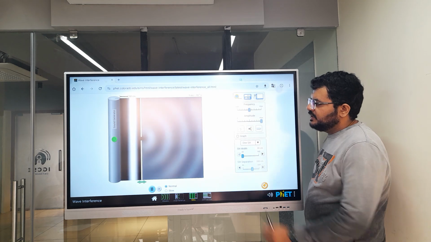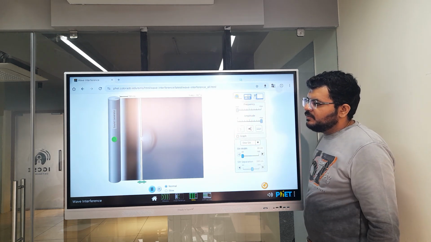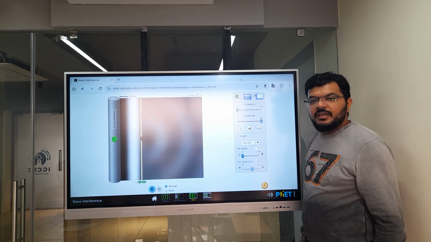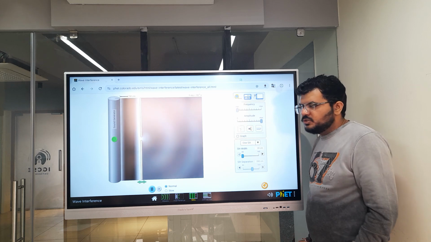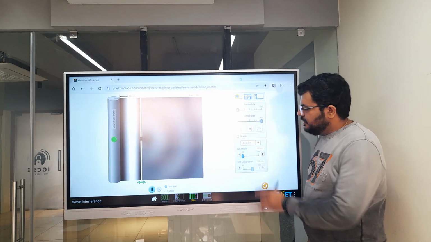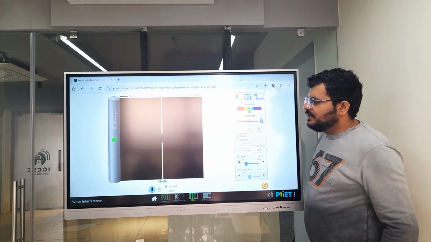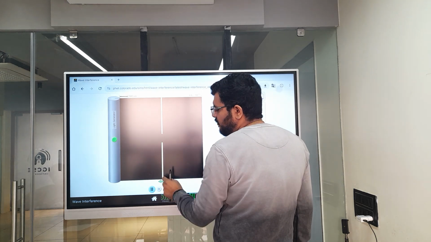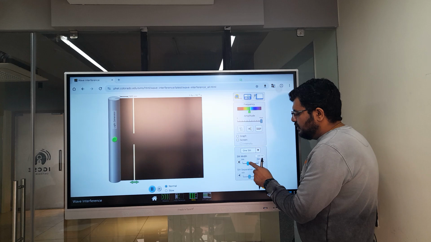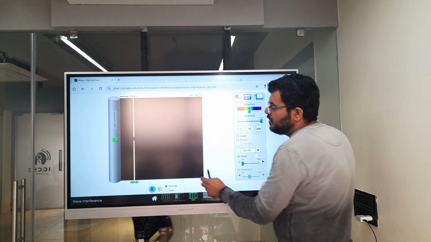Understood? Makes sense? Let's also see, when I increase the frequency, the wavelength decreases. Let's put frequency at minimum, so we have the greatest wavelength. For the same velocity they should be inversely proportional to each other. You can see it is spreading completely. The same thing: sound is a wave and this happens in it; this happens in water waves too. Let's look at light. Now this is 500 nanometer, and slit width is 200 nanometer.